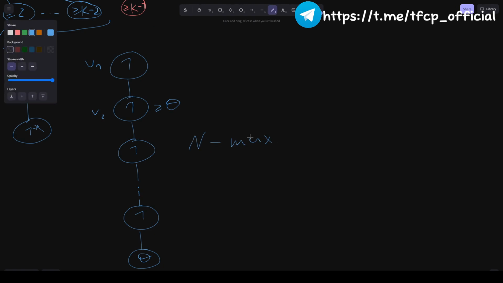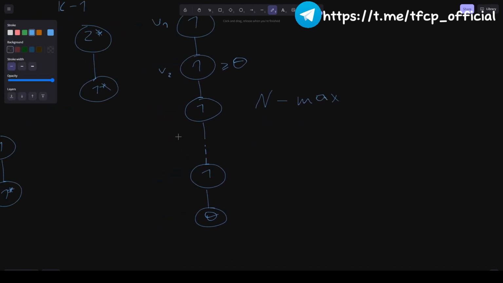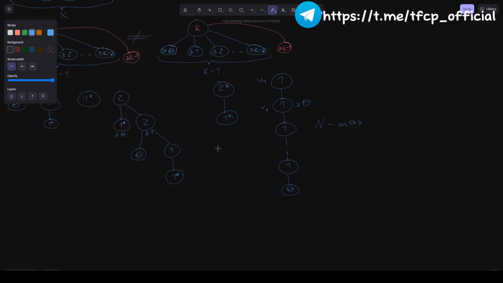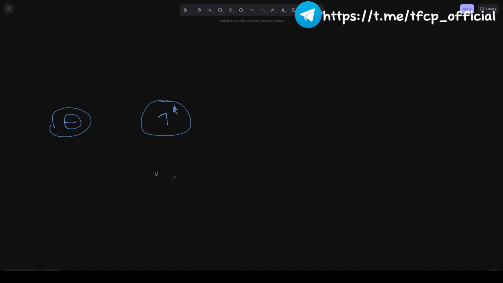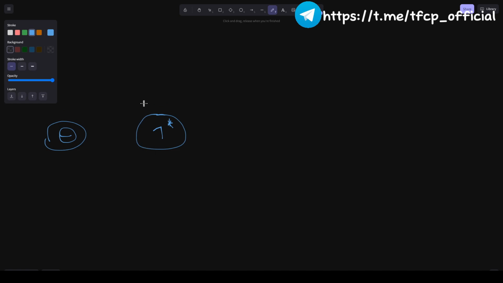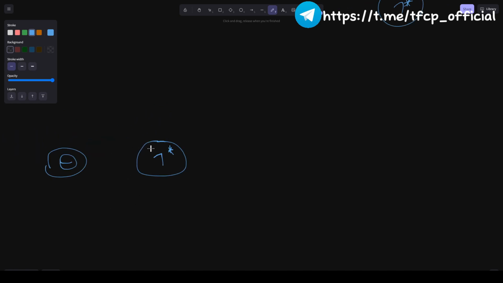This is the maximum. Now let's try to estimate the minimum height that can be in this tree. How do we achieve the minimum height? Well, we need to try to make the tree as minimal as possible. Let's try to create a minimal tree of rank 0. It will be just that. Minimum tree of rank 1. If I create a minimum tree of rank 1 like this, then I will definitely have some child here. And if I place a star here, then this child will no longer be here. Instead of a depth of 2 nodes, I will get a height of 1 node.